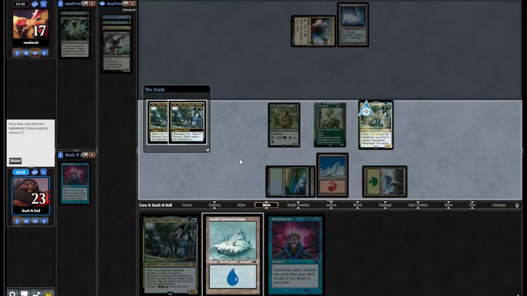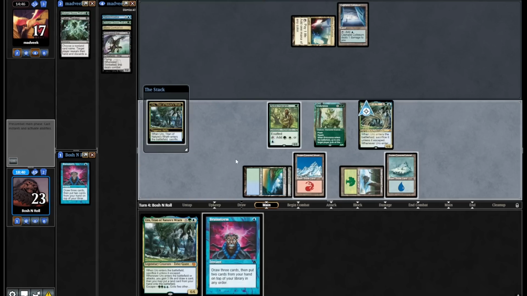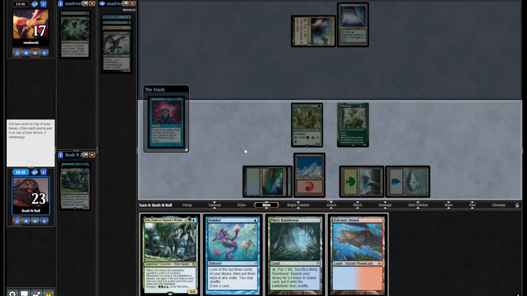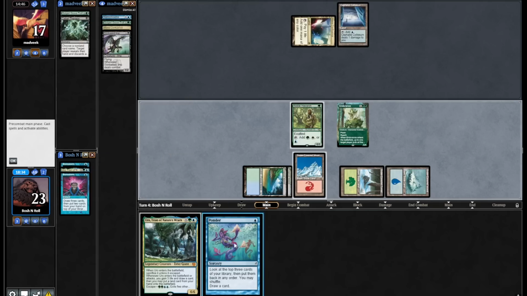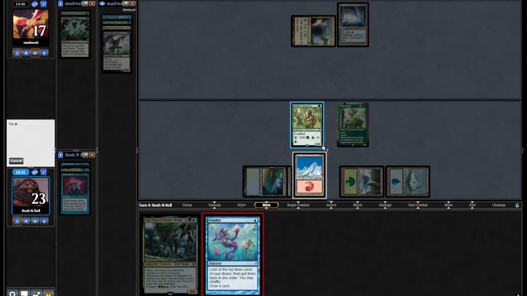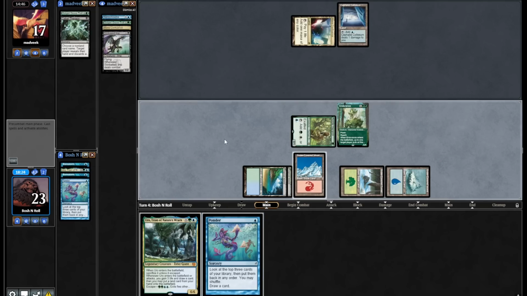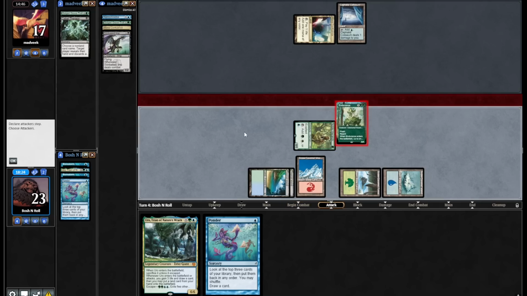Help me out here. Put a land in off of Uro. And I get to Brainstorm. Come on. Graveyard hate. Uh-oh. Running out of options here. I'm going to Ponder. And I'm going to Shuffle. And hit a Ponder that I can't cast at the end.